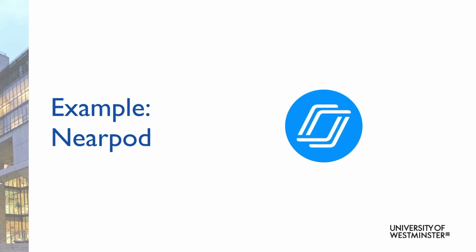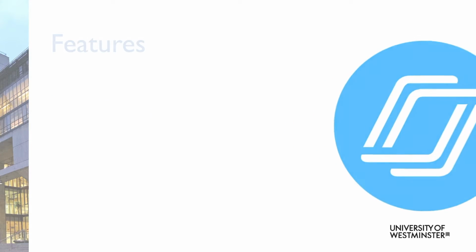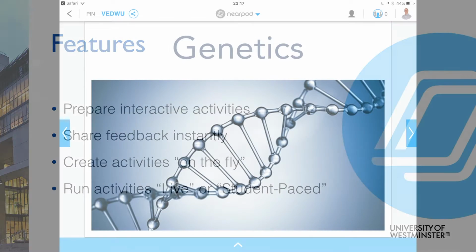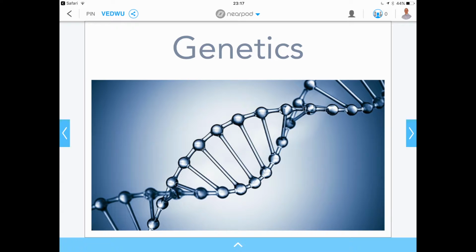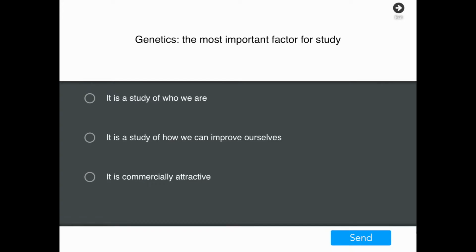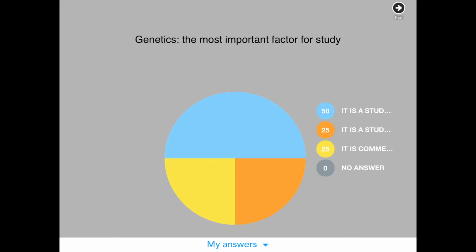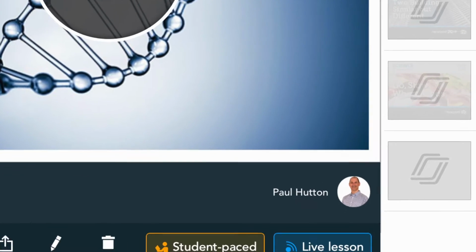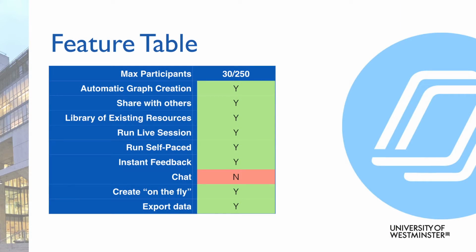Our first resource is Nearpod. This is a website and it's also an app, and it allows us to create interactive presentations. We can push tasks and questions out to the students, they respond, and we can share the feedback instantly with the audience. This can be done live or self-paced by the students. Notice the one thing that it doesn't allow us to do is have an online chat board at the same time.